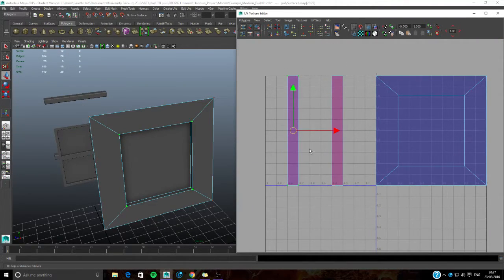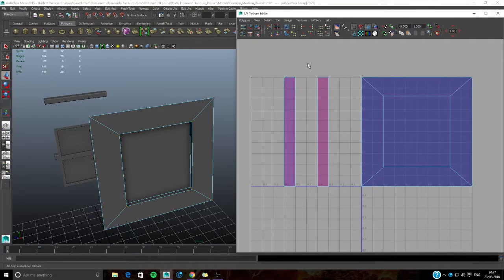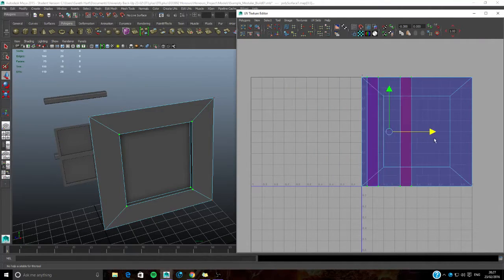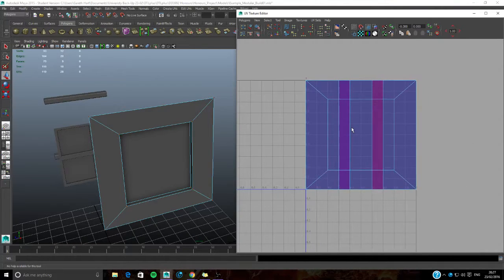I'm going to move this, just for my own sanity, I'm a bit OCD about this. I'm going to move this over here, drag them all, and holding X on this axis, just hold and drag until you get to the middle. Now you might be thinking, guys, you're crazy. Why are the UVs overlapping? That's fine, because those two are the same material, so they can read like that.